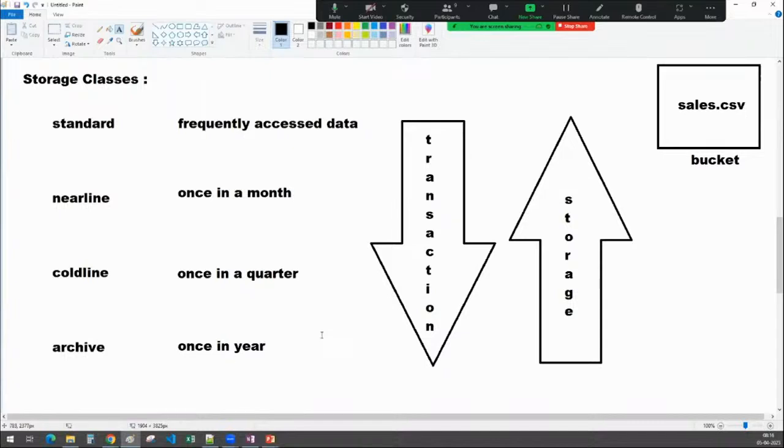So this is the benefit that you are going to get, guys. One is transaction cost, one more is storage cost. Transaction cost will be very high for the archival storage class, and storage cost will be very high for the standard storage class. This is something that you have to understand.